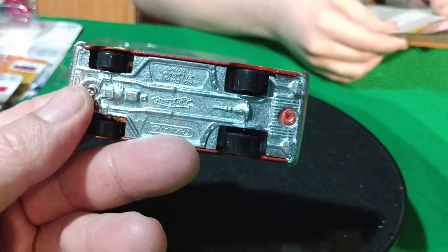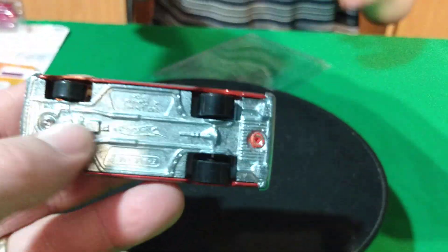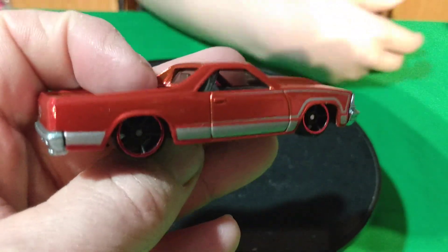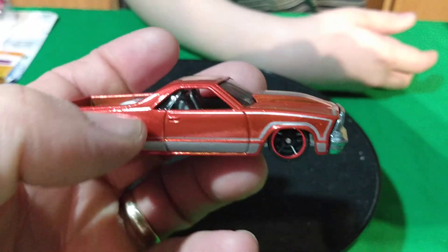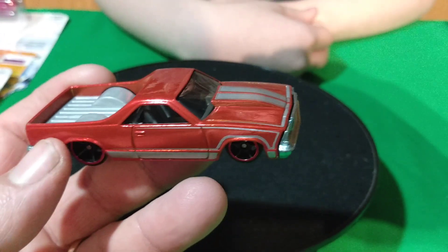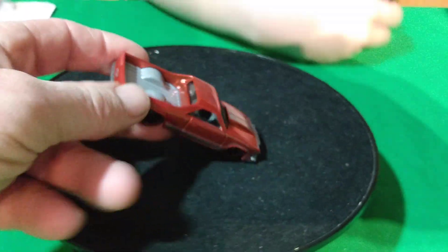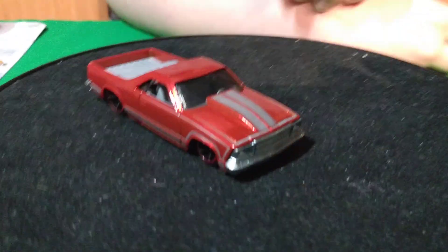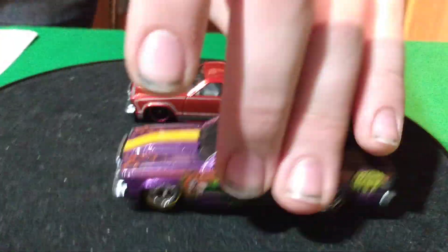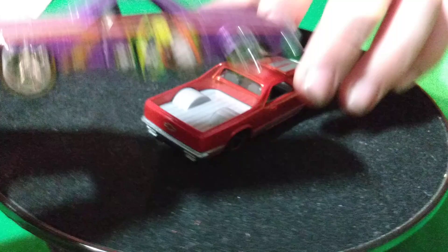They didn't say it was loosened in the listing — it didn't say anything about it being loose. But that's okay with us. It's coming out anyway. Wow, this is really sharp. Maybe someone else would have got it and they didn't like that. This has plastic wheels on it — should I leave it like this? Yeah, you can leave it like that if you want. This is metal on metal with plastic wheels.